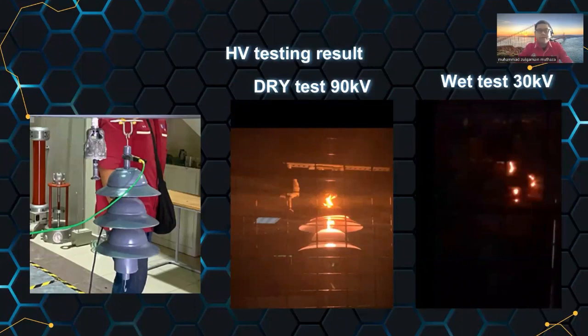I will share about the high voltage testing result based on our team's prototype insulator. Our prototype insulator is made from porcelain and the rod is PVC. Inside the rod, we insert half cement and half oil. To run this test, we put two cables, one at the upper part and one at the middle of the rod, to test only one set of the insulator.